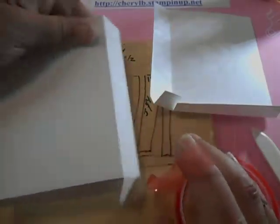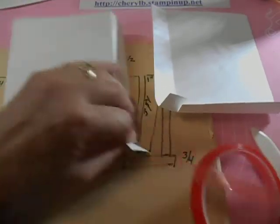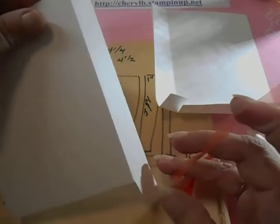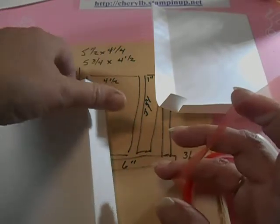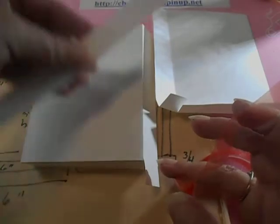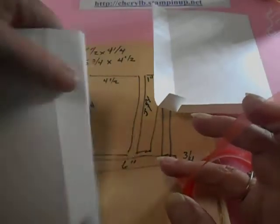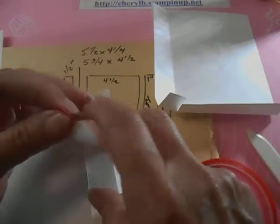But oh, incidentally, now is the time to decorate your card before you start putting it together. It'll make it so much easier for you than once the whole thing is assembled. So at this point, decorate your front. If you want to decorate the back, decorate the back. If you want to decorate your handles, do that now also. And you'll be good to go.